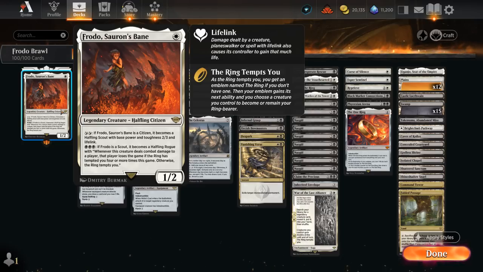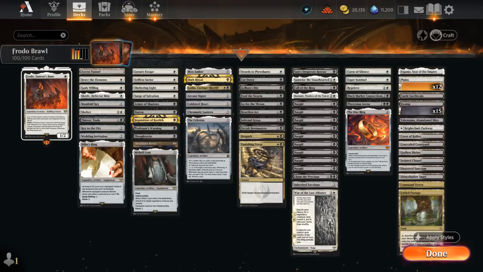So that can also build up towards the ring tempting us 4 times, at which point Frodo can just win us the game. So that's our game plan: play Frodo, have the ring tempt us 4 times, try to protect Frodo at all costs, and then in addition to Frodo being a Ring-bearer, we can also make it unblockable using some other effects, and that way we can hopefully hit the opponent just 1 time with Frodo and just win the game on the spot.